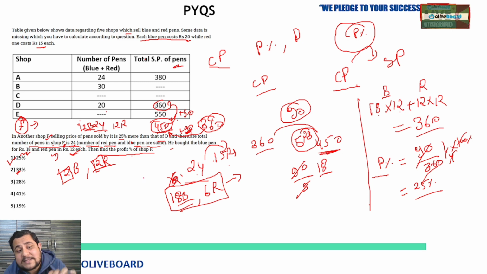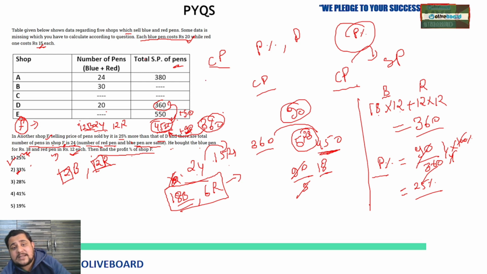What we can observe in this question particularly is that they have given us the red pen and blue pen quantity separately. They are not saying that each blue pen's selling price is 20 rupees and red pen's is 15 rupees. That only we need to follow here, because they have not given anything like that. But they have given us that the number of red and blue pens are equal, so we can decide the quantity, and we also know at what price he bought the blue and red pens, 18 and 12. With the help of that we calculated the cost price. Now the selling price is also given, by the difference we got the profit, and we calculated the profit percent.